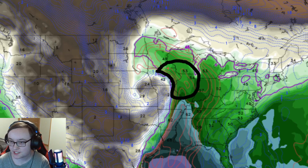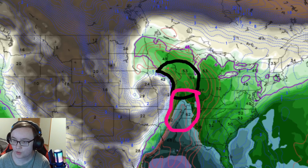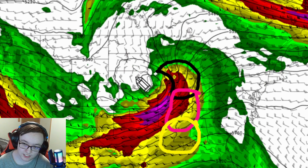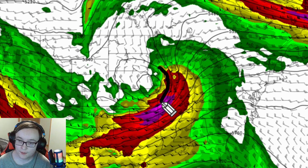Like I said just seconds ago, I think our greatest threat for severe weather is going to end up being where that moisture, instability, and wind shear will probably overlap: southern Illinois, most of eastern Missouri, eastern Arkansas, northern Mississippi, western Tennessee, western Kentucky. That's where I think our greatest threat will be. And then, of course, I think we could have some limited wind shear on the southern side, because if we switch back to your 500 millibars here, you can see your negatively tilted trough is aimed like this. So your best wind shear will be focused on that right exit region in this portion of your system.